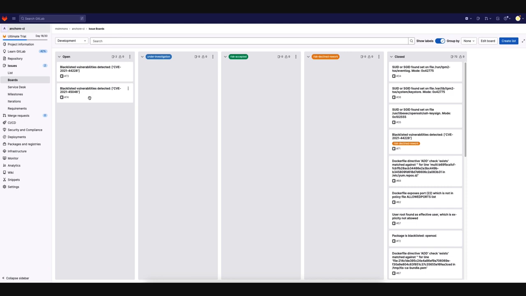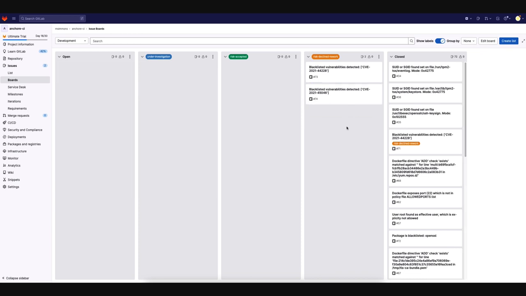Now this workflow is for GitLab. We also will go through the workflow within Anchore after this. But this is the main one, the critical vulnerability that had a 10 score. So we're going to say, okay, we need to remove this. So we'll add this to our risk declined, same with this one, and say, hey, send this to our developer. This is our workflow. They'll be looking at this board and say, oh, I need to remove these. So what we did, we'll say, okay, we're going to remove that.